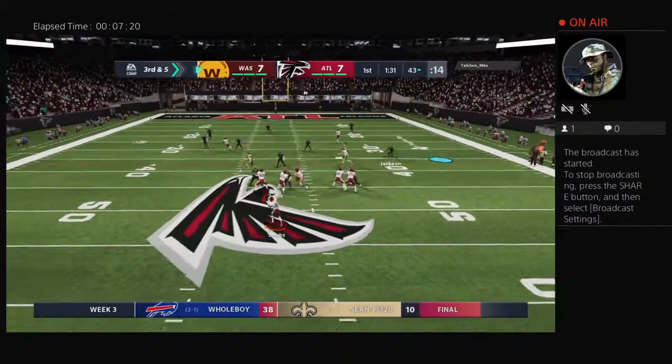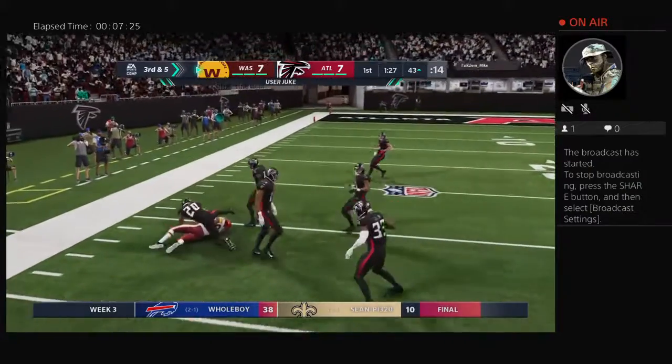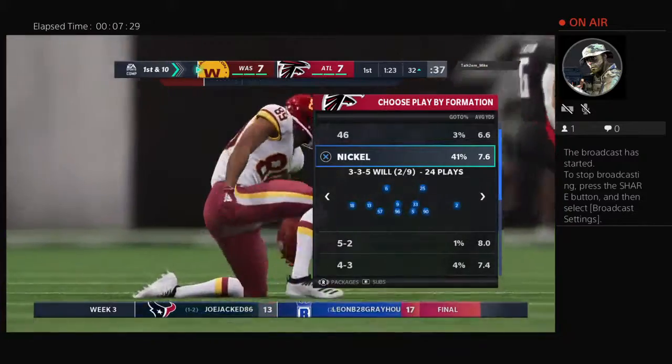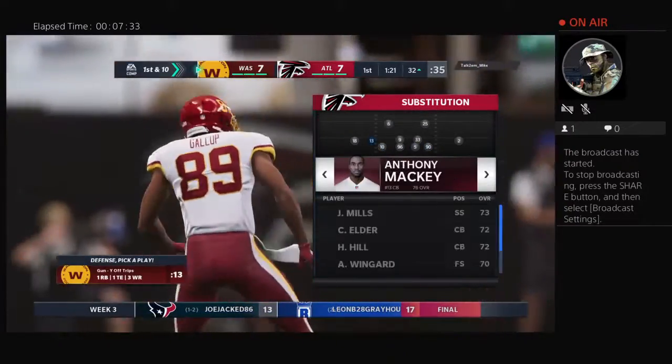Out of the gun, Dobbs. Got his man there, complete to Gallup. And that's going to be good for another 1st down as the tackle's made at the Falcons' 32-yard line. It's a 1st down for Washington on a pickup of 11.